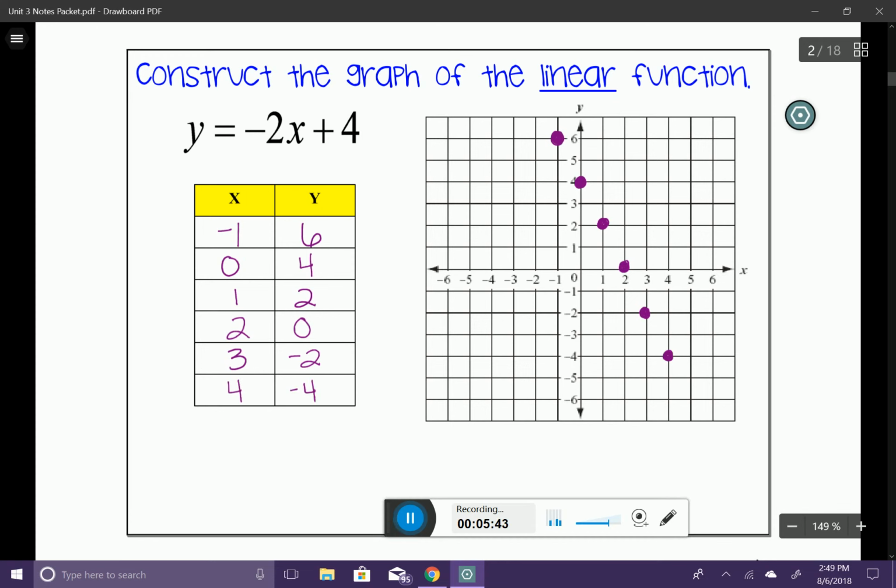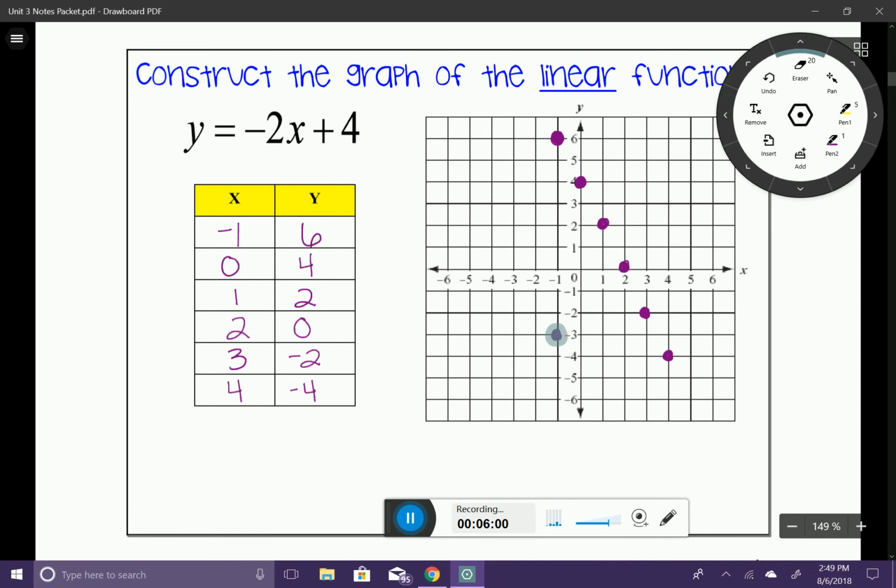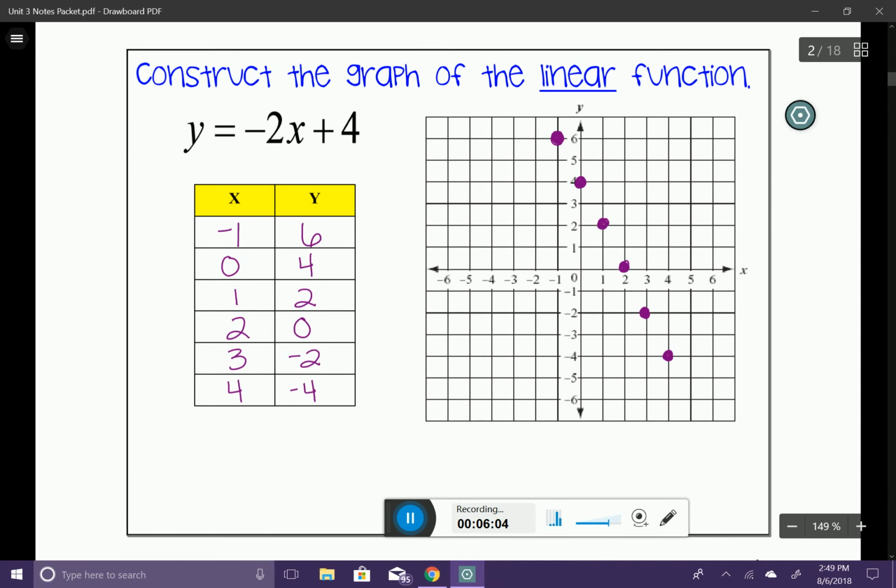Now, a really nice thing about graphing the function rules is if you make a mistake, it's really easy to identify. So let's say that we plotted a point that was -1, -3, way over here. Do you see how it doesn't really land on the line? That would indicate to us that, hey, you know what, we made a mistake and we need to go back and double check that.